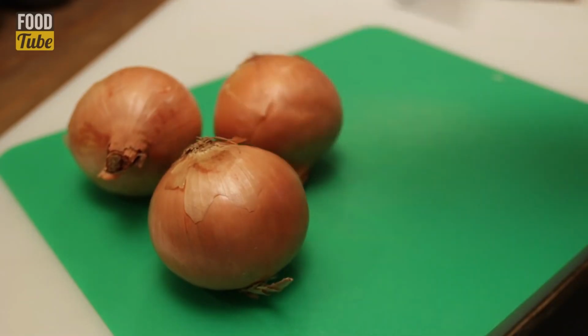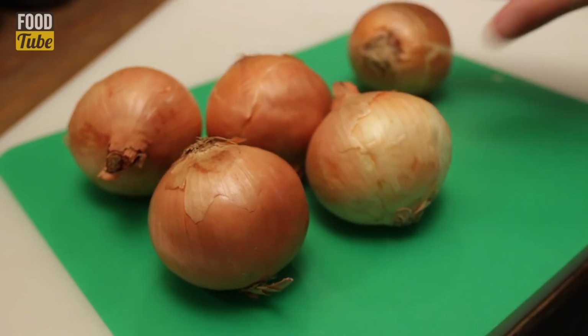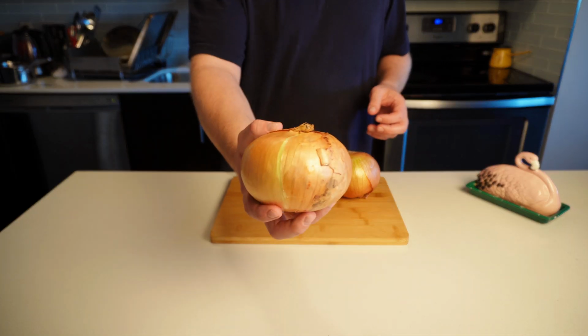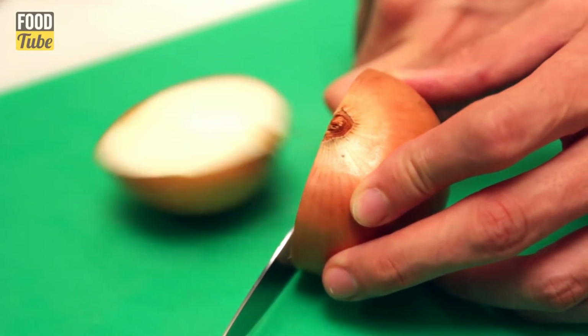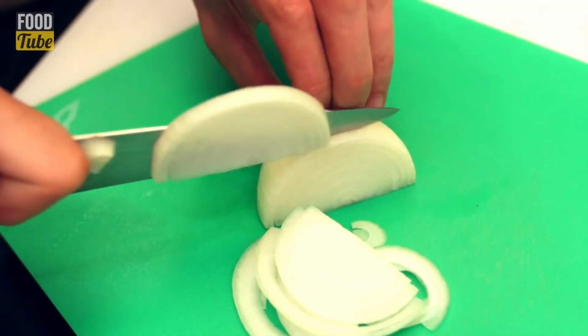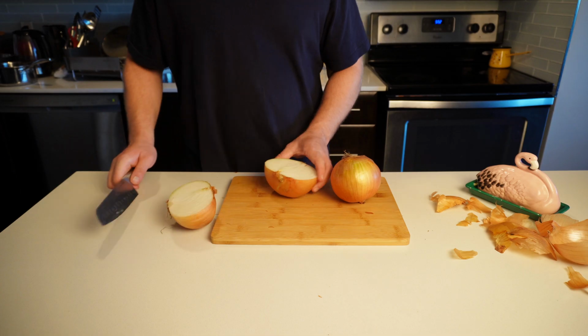Start with 1 kilo of onions, which in my case is about 5 big ones. I'm gonna use 2 onions because look at the size of these suckers. These definitely aren't organic. Cut the onion in half, place the cut side down, and start slicing at the opposite end of the root.